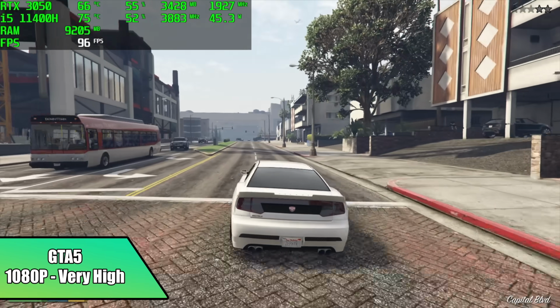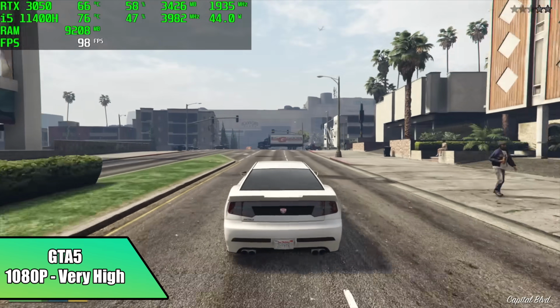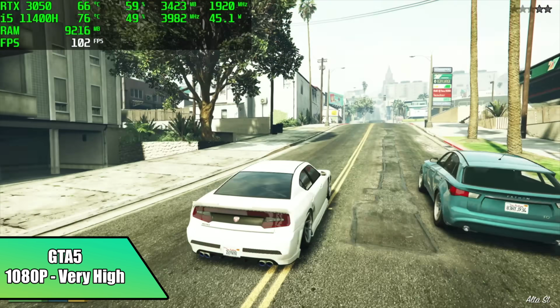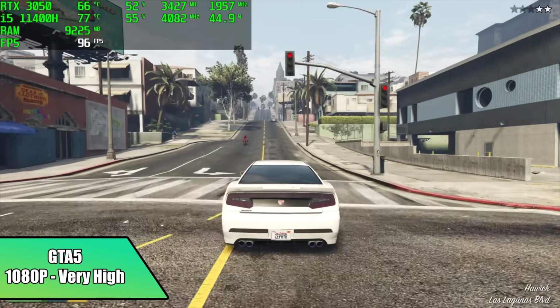GTA 5 did really well with this setup. 1080p, very high settings. We got an average of 94 FPS by the end of my run. It's looking really good here, especially with those very high settings.